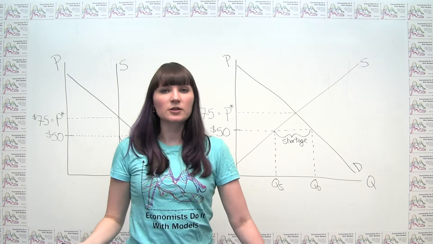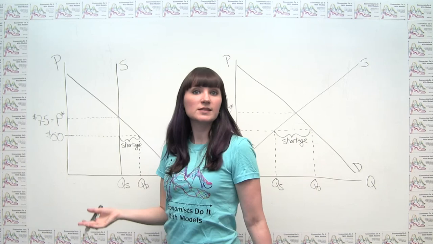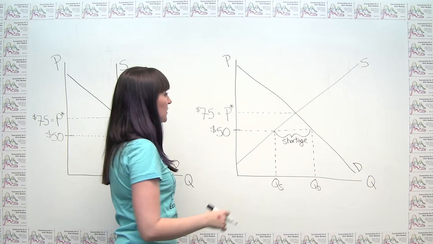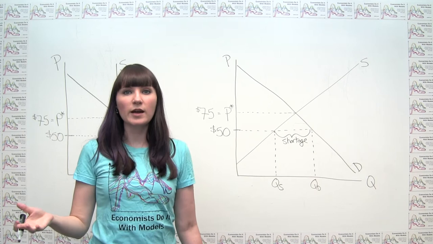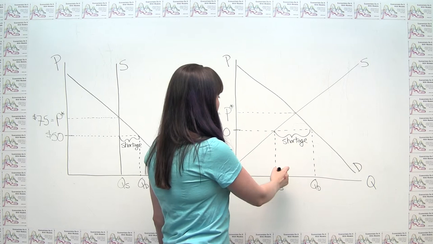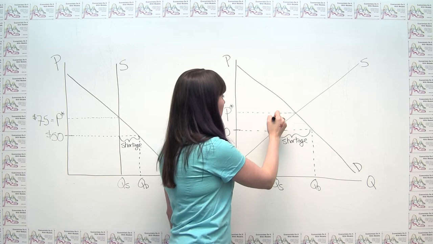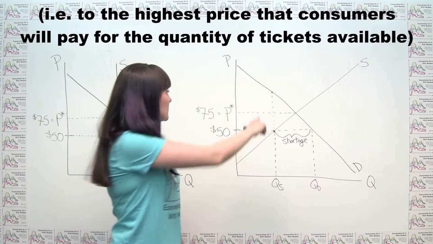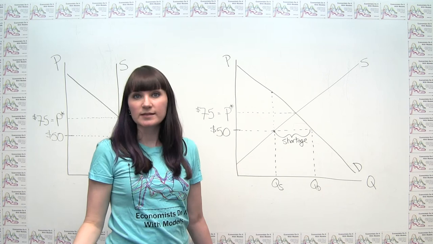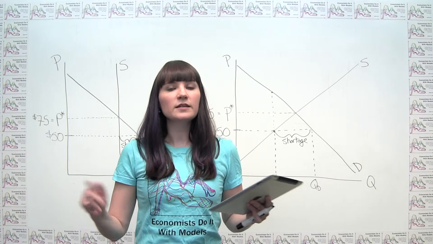But also, as a customer, thinking about market dynamics, would you rather pay $75 to the artist or $50 to the artist and $25 to a ticket scalper? So the market forces that exist in this particular industry don't really allow these shortages to persist in the way that they might in other markets. And here you can think about what might happen if the lower price is actually causing the artist to supply fewer tickets in the aggregate. It could actually be the case that if this is the number of tickets that's supplied, the ticket scalpers might actually jack up the price all the way to up here.